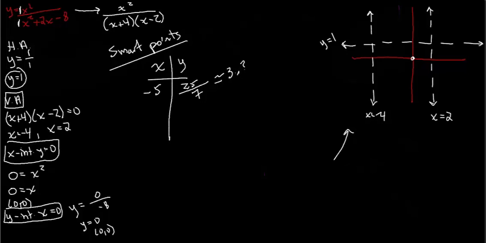Okay, the only reason I care about that is so I know, is it above this horizontal asymptote or is it below? So because it's a positive y value, it's bigger than 1, I know that it's going to land somewhere here. Okay, label that point, because this is a sketch. So negative 5, 25 over 7. Okay, and now you know that this thing is going to hug the asymptotes. Okay, so if you want, you can get more points. After a while, you're going to realize, hey, it's those same L shapes that we got from grade 11.